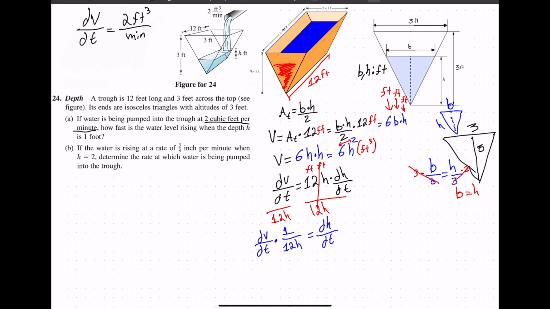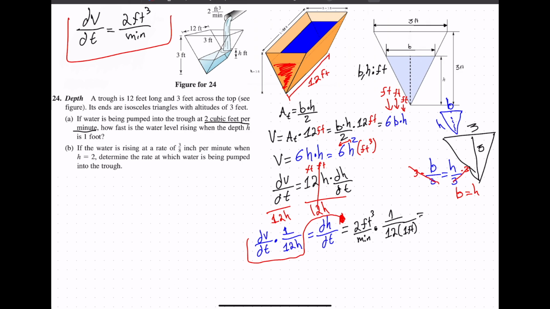Alright, so now that we have this here, we're ready to solve for dh/dt. I can simply say equal to, all I'm doing is using all the information and putting it on the other side of that equation. So here we have the change in volume over the change in time. That will be 2 cubic feet per minute times 1 over 12. We need to put in a 1 foot there. Okay, and we have the units here.